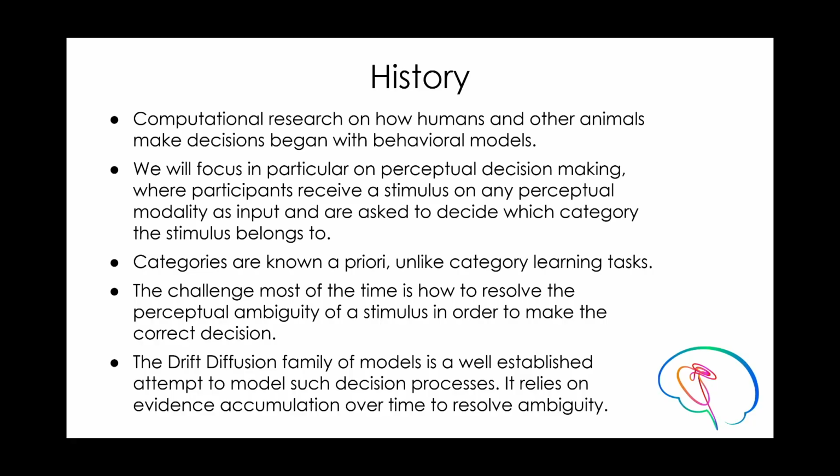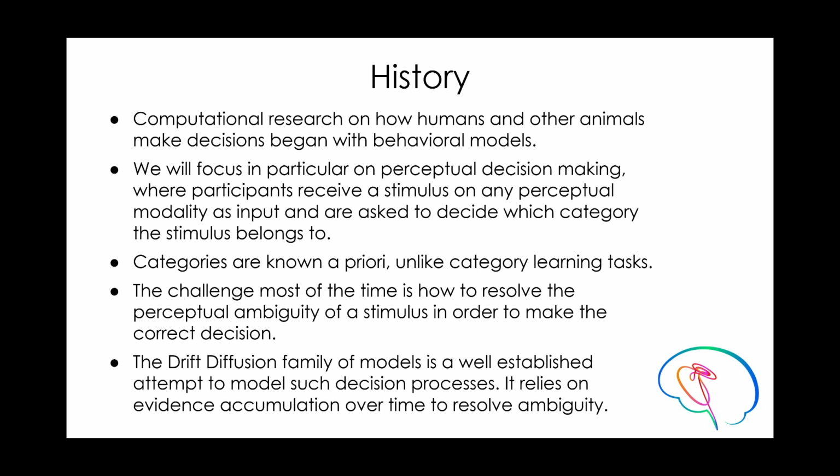Now, a bit of some history notes on the decision making research, and particularly we will deal with perceptual decision making, with tasks that have to do with evidence accumulation over time, and participants, be it humans or animals, having to decide whether this perceptual stimulus belongs to one category or another. Typically there are two categories, but you can have tasks with multiple possible answers in any perceptual modality, right?